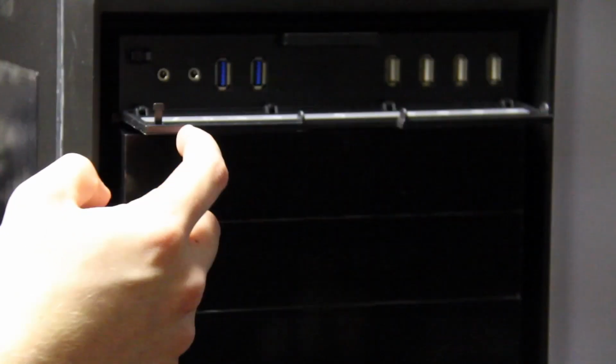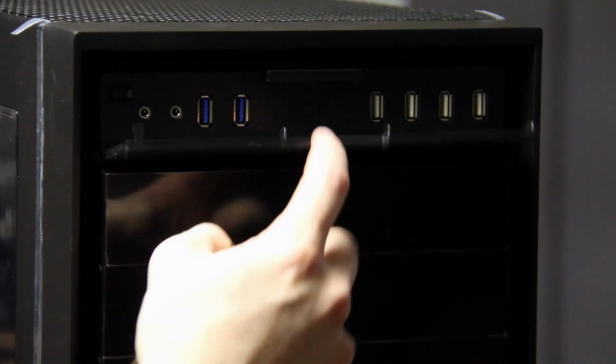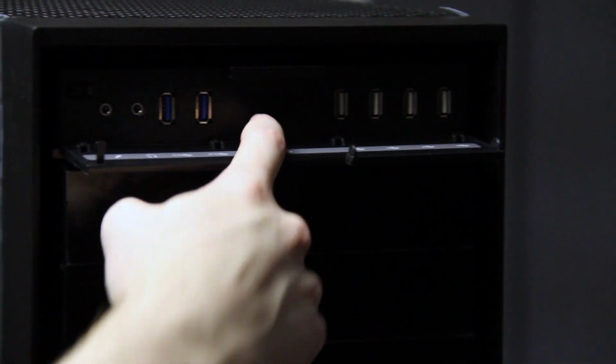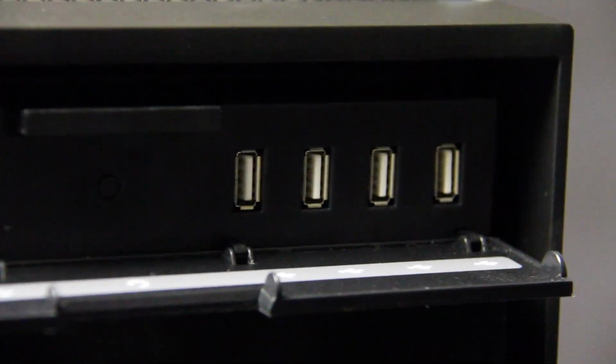So you got microphone, headphone, two USB 3.0s, your reset, a little tiny button in the middle there, if you can see that. Let me tip the case up so you guys have more lighting. So you can see that. And then this big button at the top here is your power button, the big rectangular one. And then there's the 4 USB 2.0 ports.